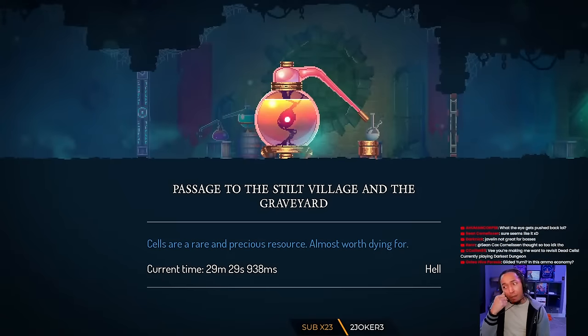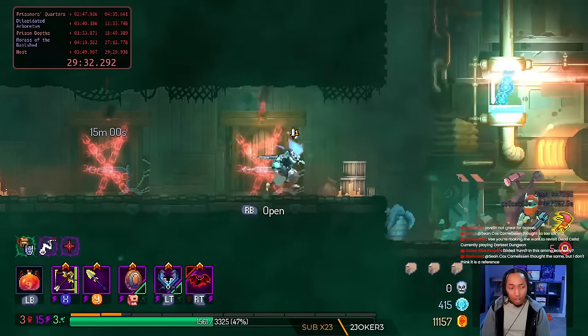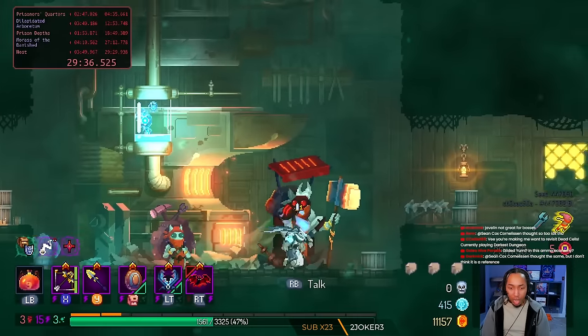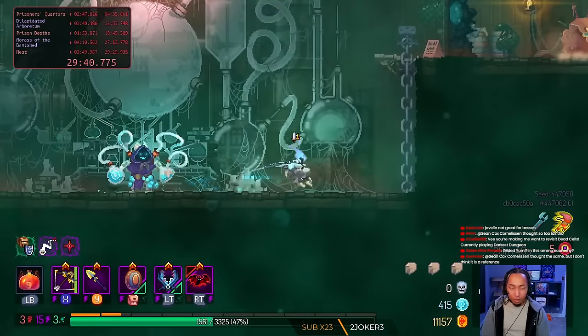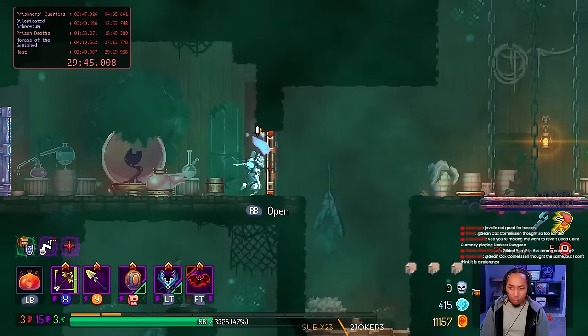Gilded Yumi in this ammo economy? I think I'm supposed to throw the javelin. I'm supposed to know that I'm out of ammo and then press Y button. And that gives me enough time to let the ammo come back. I don't want to say that's too high IQ for me.